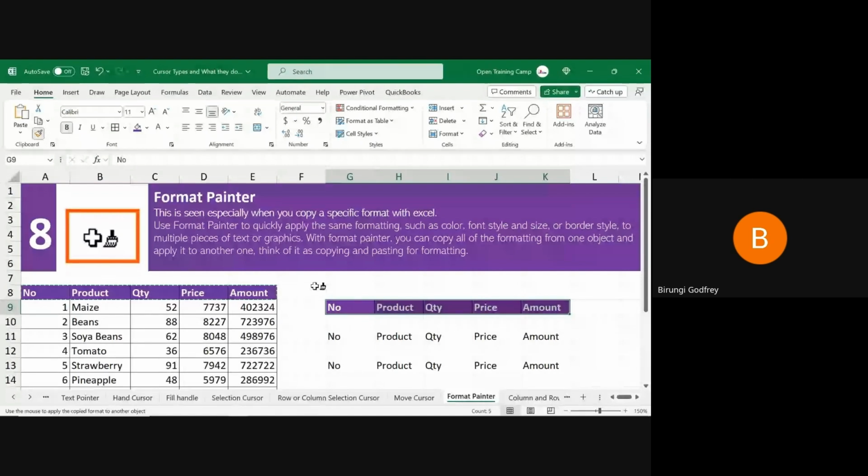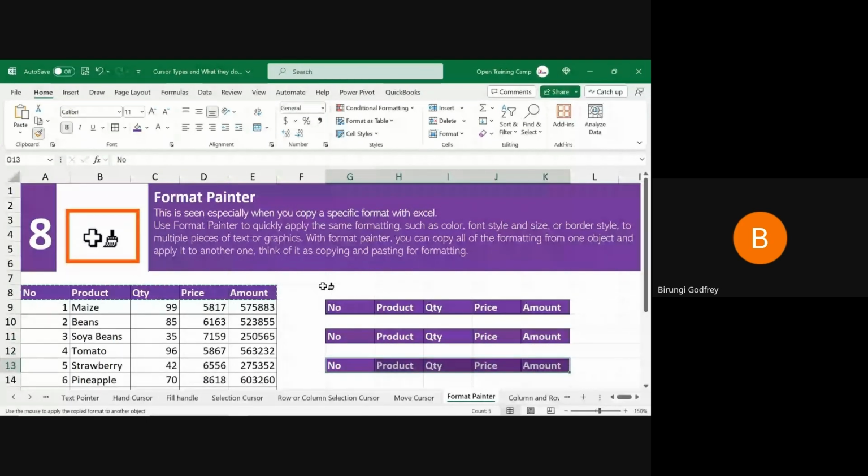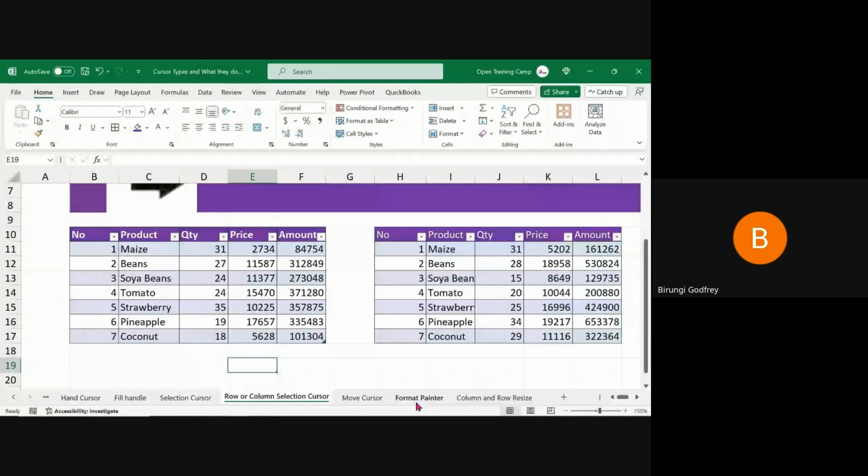I have maintained it. Remember previously when we did a single click, immediately I replicated the format, the painter moved away. But right now you can see the painter is still on. It means I can paint another area. Let me paint here. You see, I still have my painter with me. I can also paint here. I still have my painter. So how do I take it off? I can come here and click once, or press the Escape key on your keyboard. Are we together? So that's the format painter there for you. So the format painter is done.